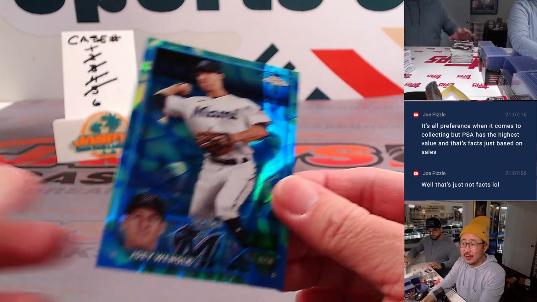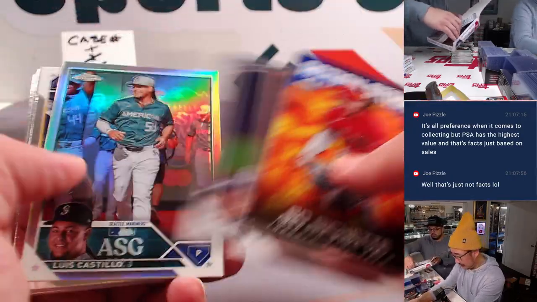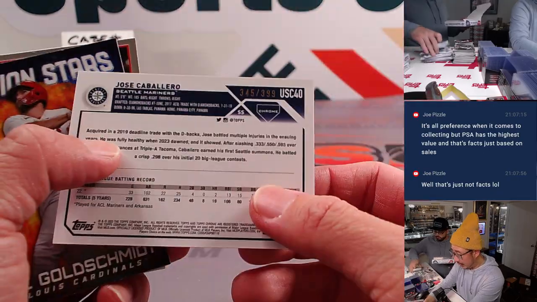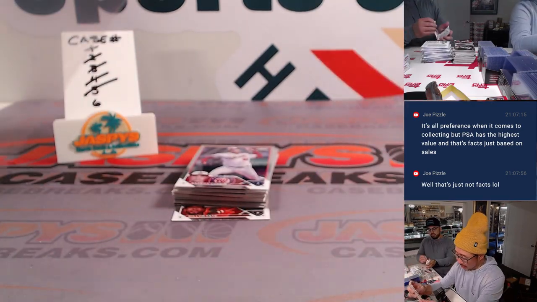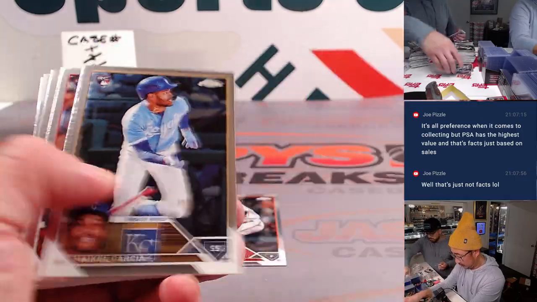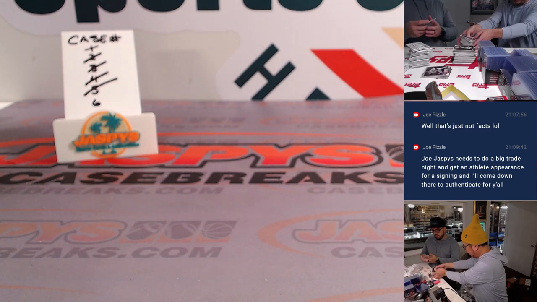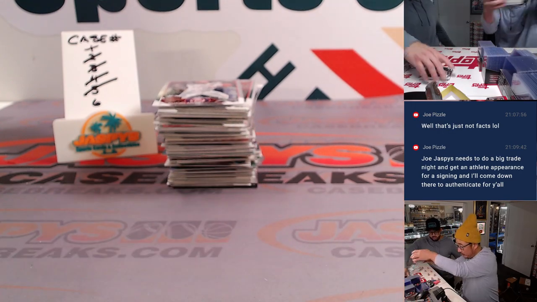Joey Wendell, 146 out of 175. Oh, that's a bad pass, Anthony. All right, everybody. There's Jose Caballero. That is 345 out of 399. Patrick with the Mariners. Boxes for you. Another box. Dominic Smith wants to stay behind. There he is. Here's another box.